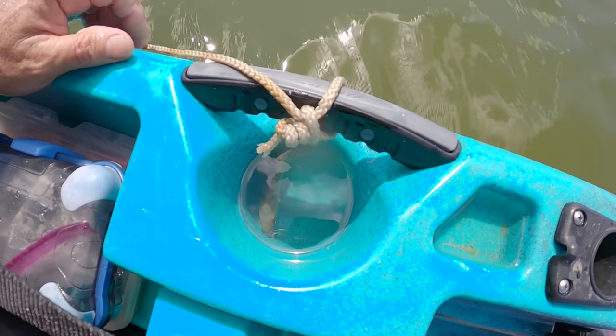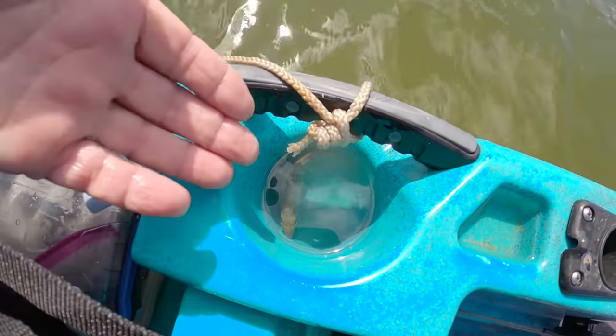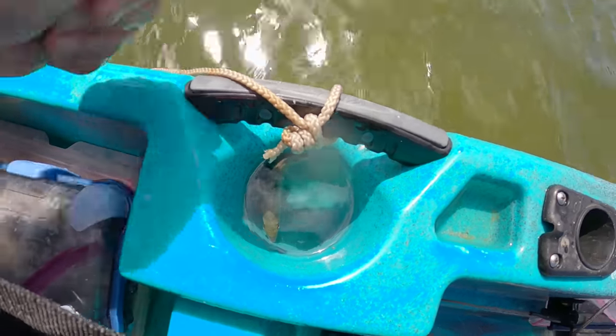There's some YouTubers that complain about these cup holders not draining, but I always say it's all about perspective. I use them to keep my shrimp and my pinfish in there sometimes.